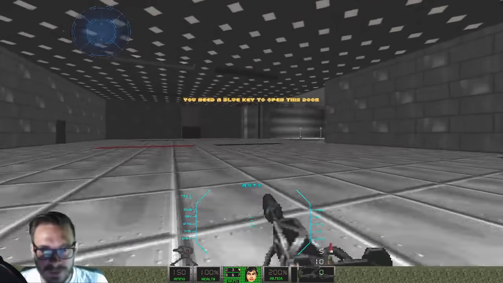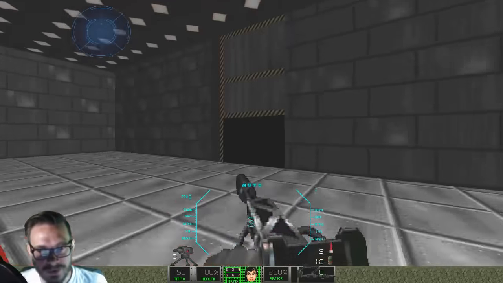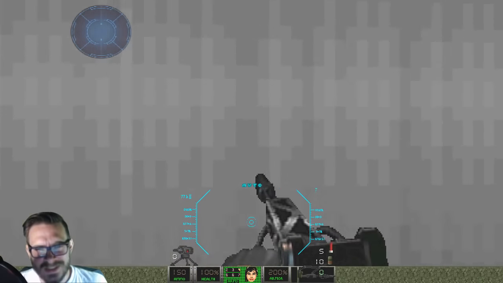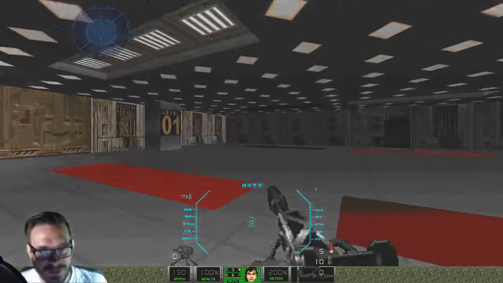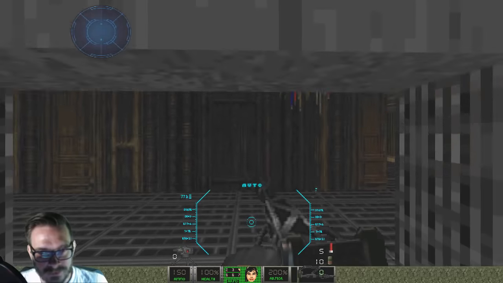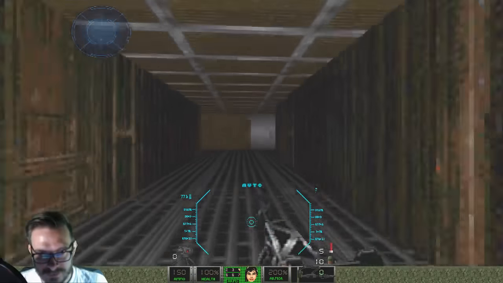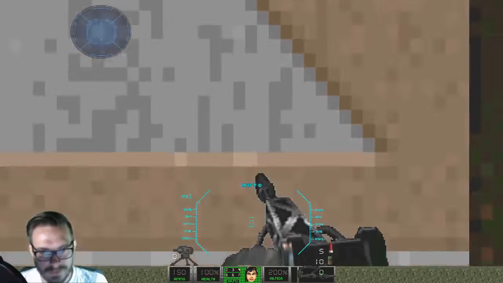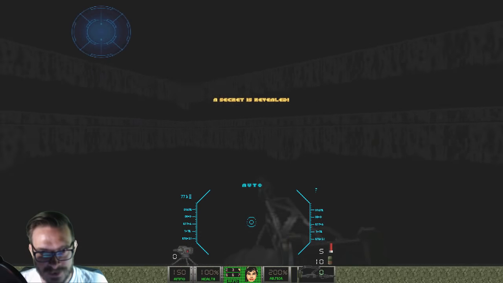Right, blue keycard. Now, this is running in GZDoom, hence why we're at 1920 by 1080, which is a nice resolution to be at, isn't it? Can't be using 320 by 200 in this day and age. Now, if anyone knows where the blue keycard is, then that would be appreciated. Because I can't remember, and all these rooms are bloody dark.